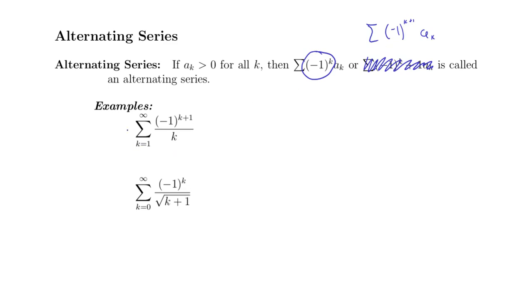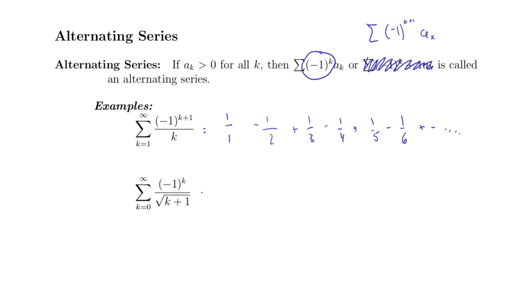So you can see that in these two examples. Let's write out some of the terms just to make sure we can see what's happening. When k is 1, we have -1 squared, that's 1 over 1. And when k is 2, we'll have -1 cubed, that's -1 over 2. And then we'll have plus a third, minus a fourth, plus a fifth, minus a sixth, plus, minus, forever and ever. Really similar to the harmonic series, where it's just this series of reciprocals, but now we're going to call it the alternating harmonic series.